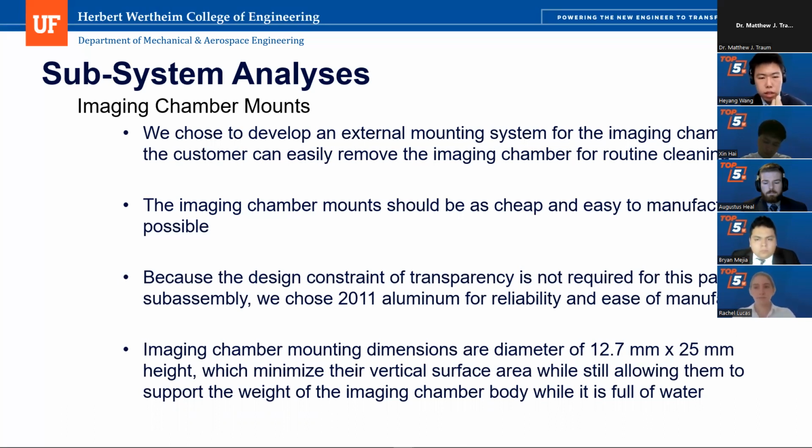Besides, the imaging chamber mounts do not need to be transparent since they will not block too much light from the bottom panel. Then we choose 2011 aluminum as the material for the imaging chamber mounts based on its high reliability and ease of manufacturing. To make sure it will not block too much light from the bottom panel of the imaging chamber, we make sure the mount dimensions are as small as possible, which are 12.7 millimeters times 25 millimeters height.